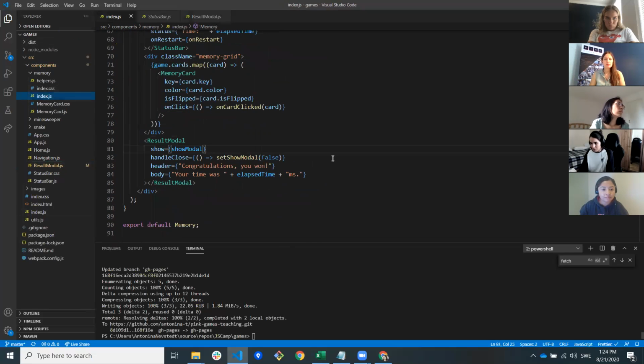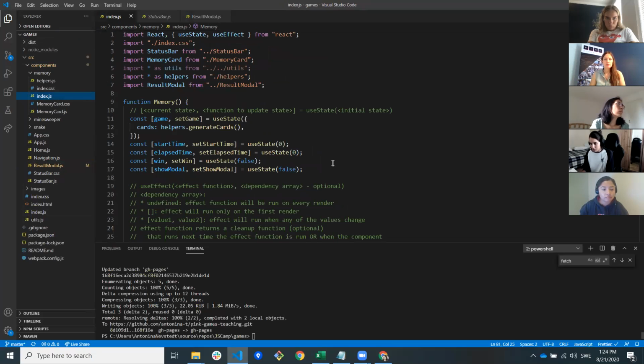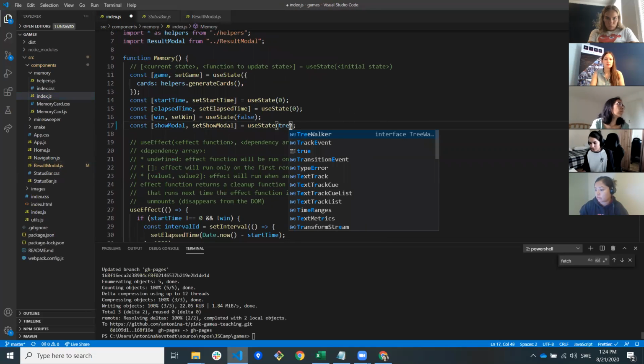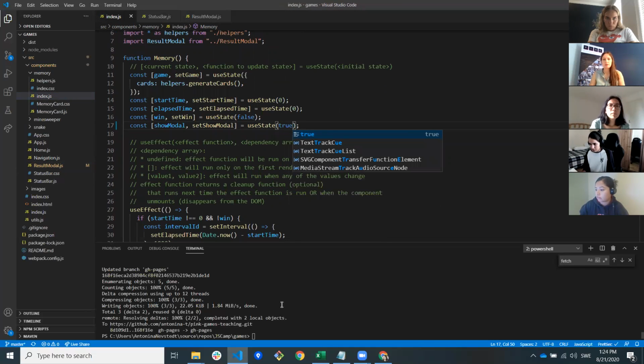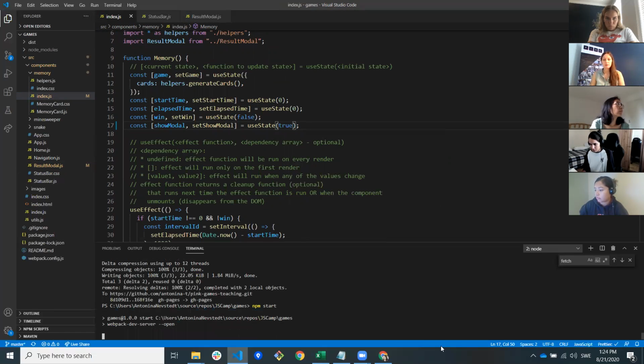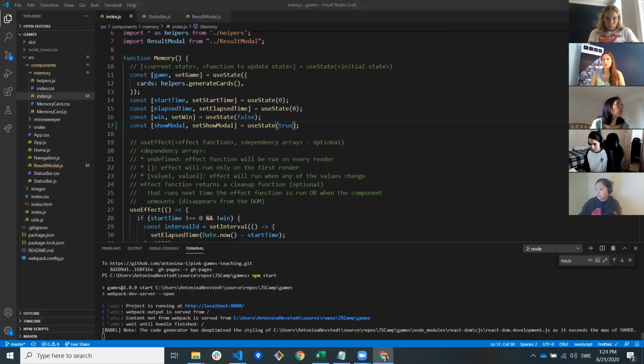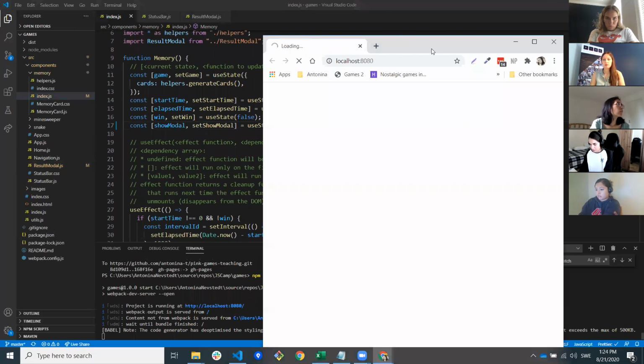Now I can easily just say in the memory component, show model, useState true, just temporarily so that I see what it looks like right away. NPM start. I want to see that model having a text box.